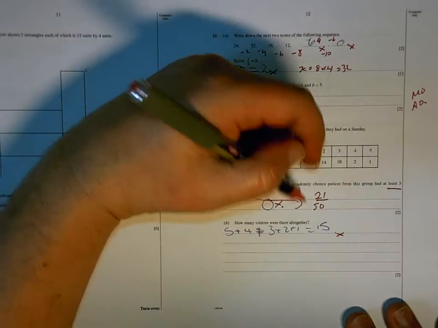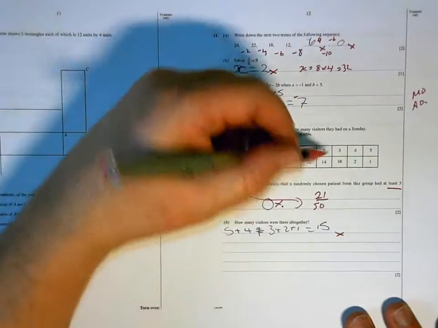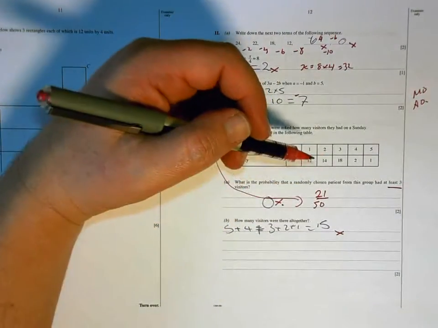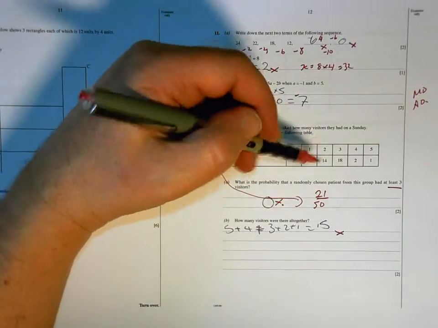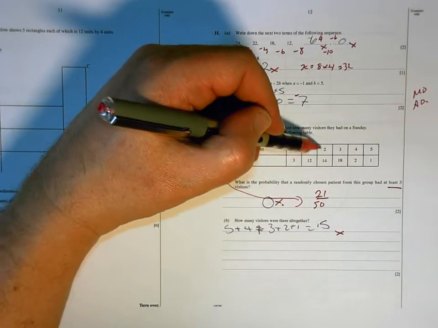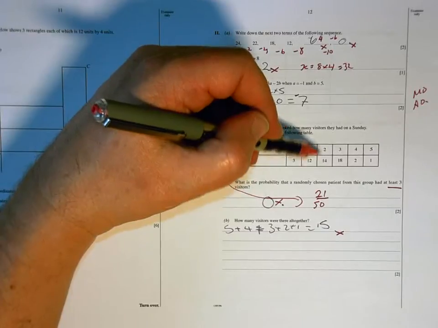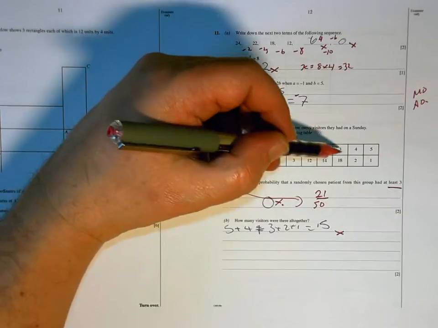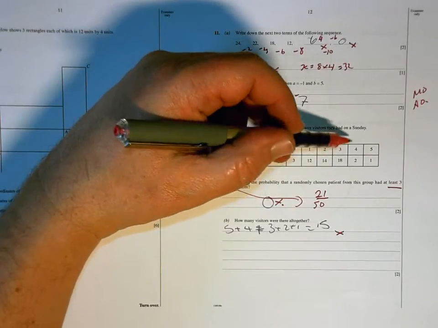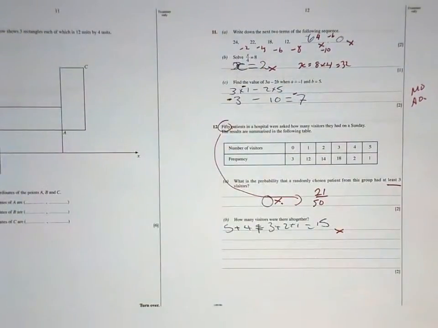And then, how many visitors were there altogether? Again, hopefully after the work we did on Thursday this week, you know now to look at a column. That's telling you that there are 14 patients each with 2. So, there are 28 visitors there. And then, there's another 12 visitors there. And 54 visitors there. And so on. And that's what you have to add together.